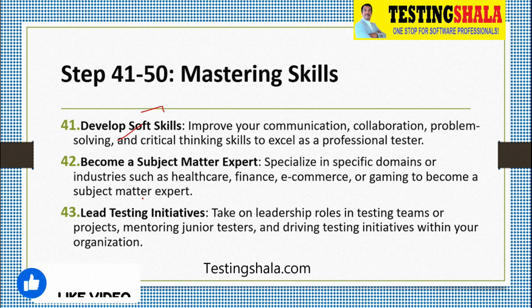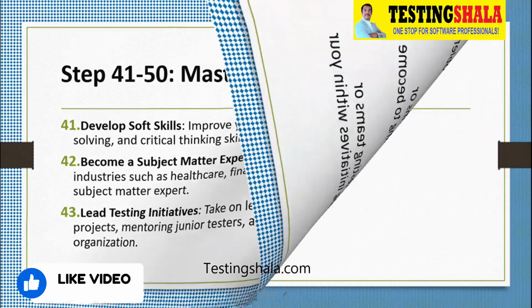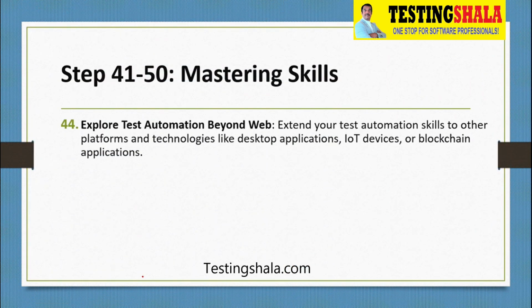And the next aspect is exploring test automation beyond web. These days we are just focusing on web or mobile apps. There are different applications as well, like desktops, IoT devices, blockchain applications. You should start exploring automation for these areas as well, as these are the future generation applications that they are going to implement. If you are well versed with it, then definitely you can grow in your career, nothing like that.